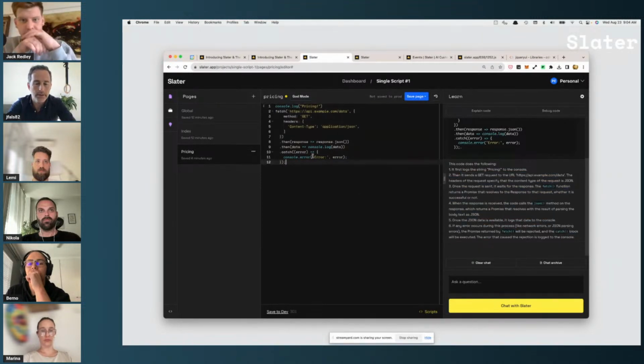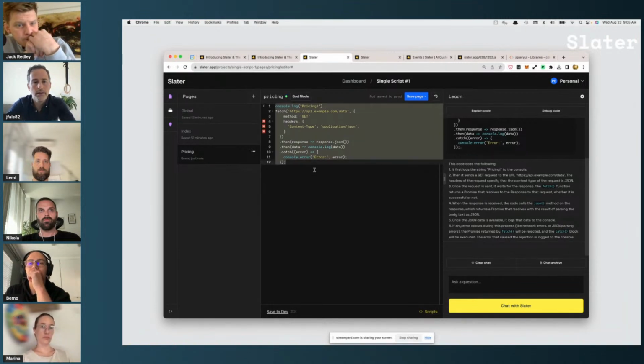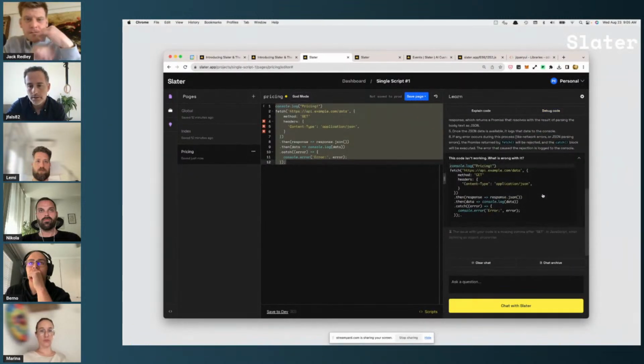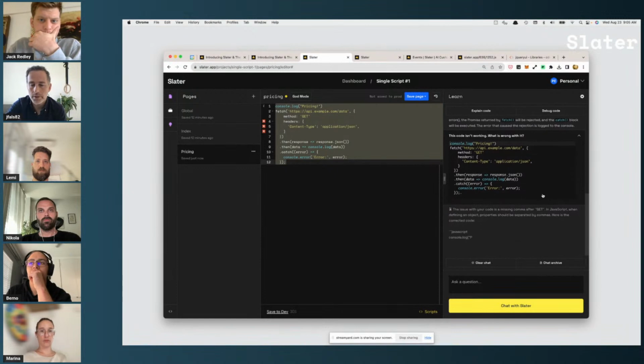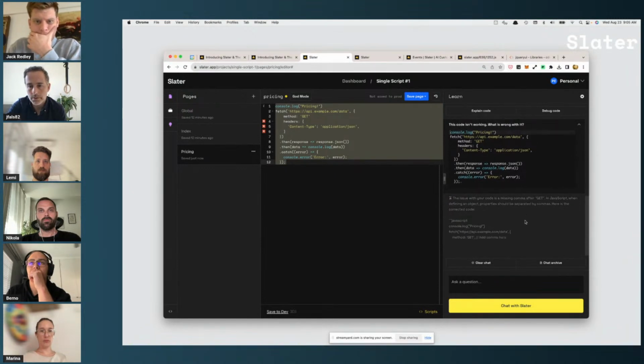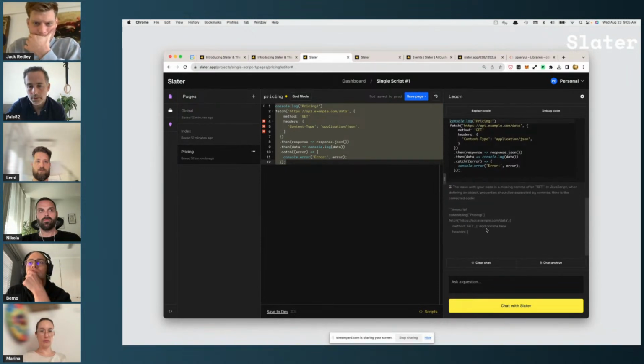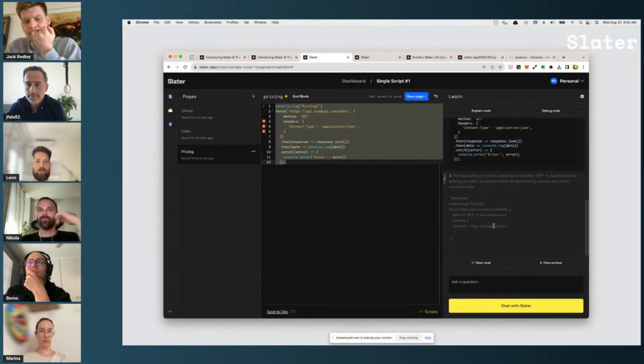The other thing is, let's have the debug code. Let's see if we can spot this. Again, it's incredibly good at debugging as well. So look, it identified that a comma was missing.